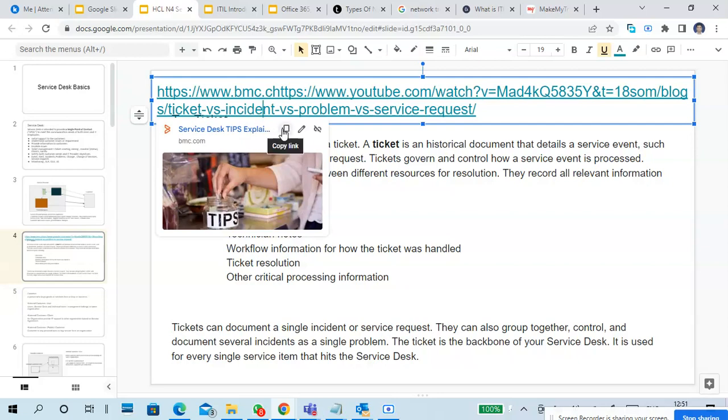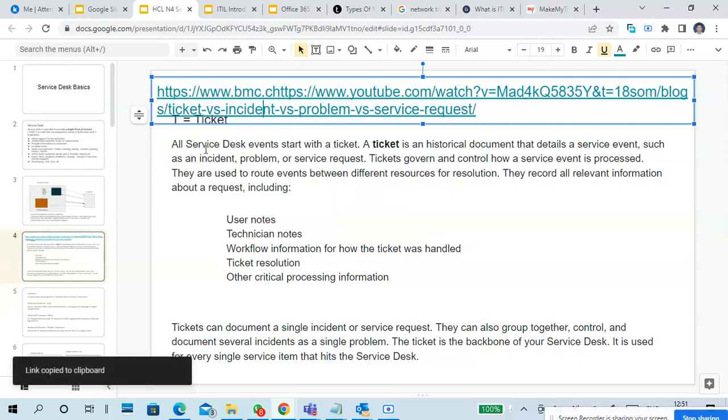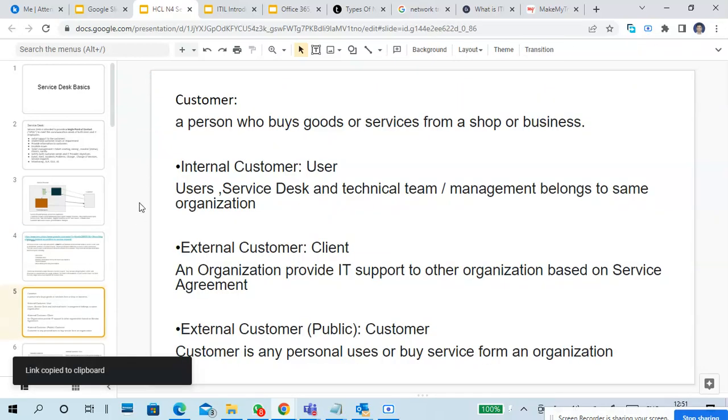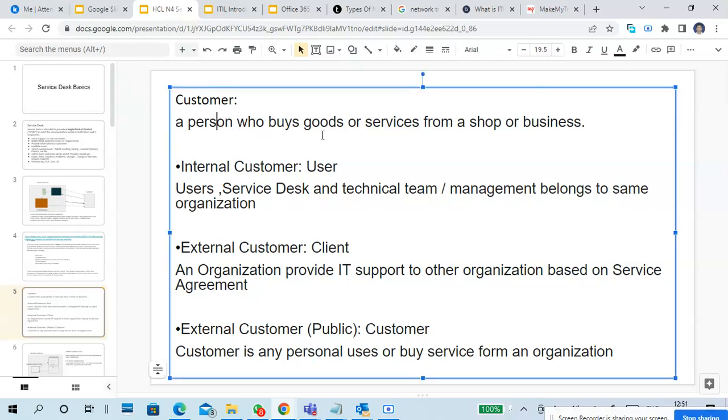Okay. I already shared this link with you guys. So check it. I already discussed what a customer is: internal customers, external customers, and public customers. Internal and external are the only two, but I added a third. Who is the customer? A person who buys goods or a service from a shop or business. For example, I am using an internet service, so I am the customer.